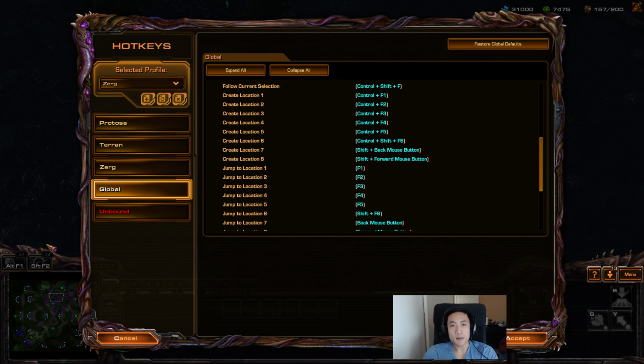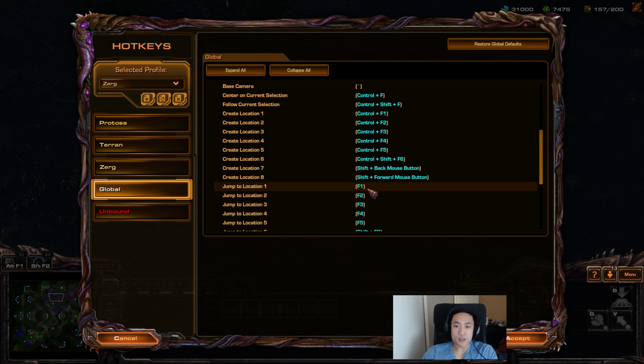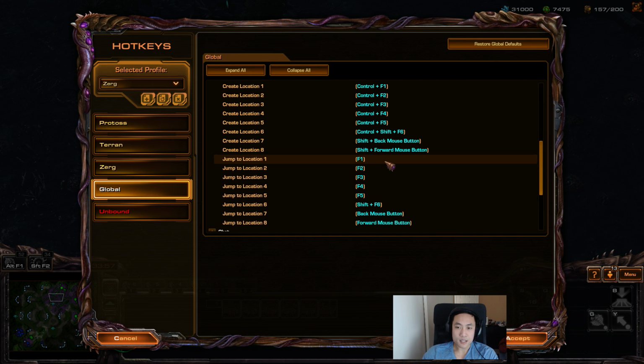That's always good. But let's say you push the Control Army all key and you selected all your army, then you're going to mess up your formation and they're all just going to come in the same place. So it's really important for you to not use it as much, but in the lower levels it's okay, but I recommend you not to use it. So since I don't use it that much, I'll usually just click it or use Alt F1. And I replaced F1 with the camera locations.